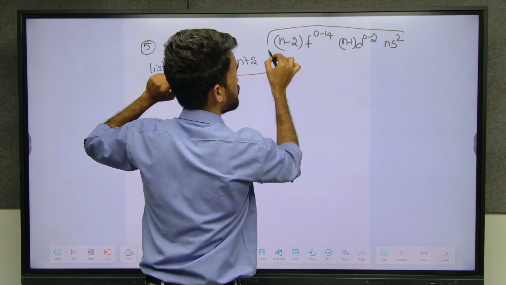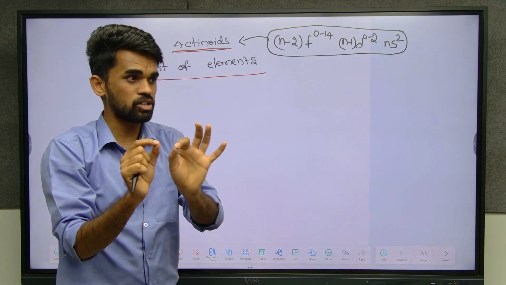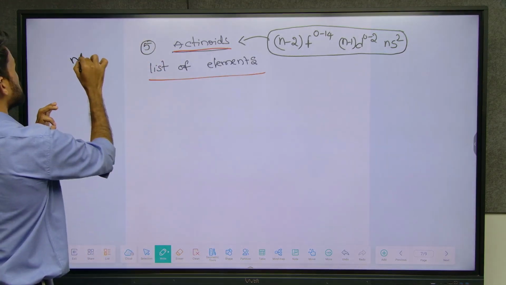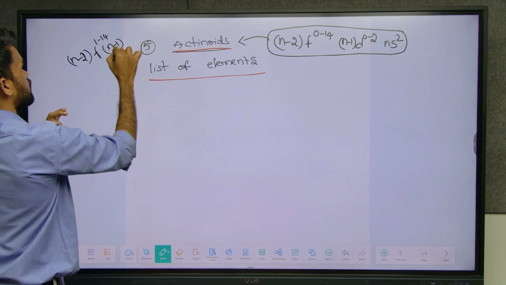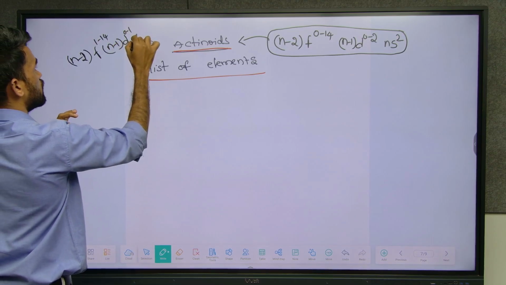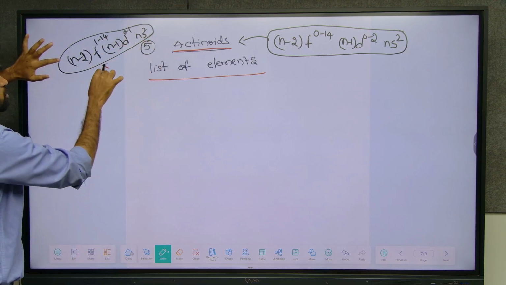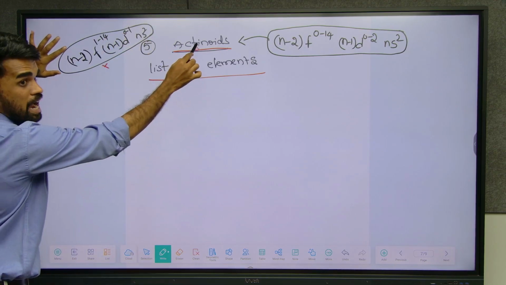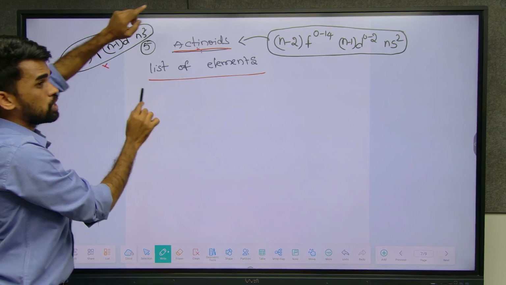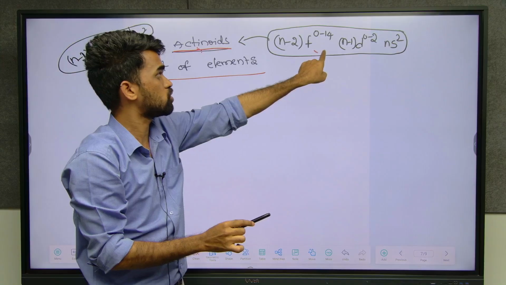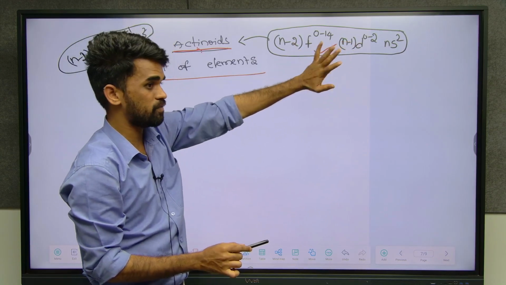So this is for which elements? Actinides. As per your book, the general electronic configuration given is (n minus 2) f 1 to 14, (n minus 1) d 0 to 1, ns2. This is perfect. But if in the options this is not given, particularly for actinides, and only this one is mentioned, then you choose this as your answer. Because you are going to see why I have written this electronic configuration.